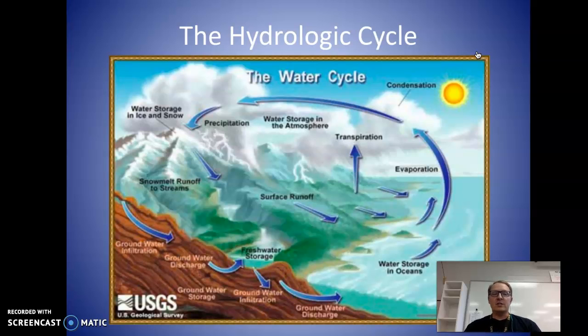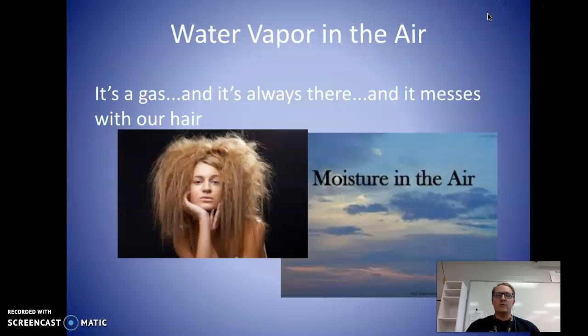So the hydrologic cycle or the water cycle, you probably heard about this in elementary school, right? It's this idea that water in all of its forms, solid, liquid, and gas, circulates through our atmosphere in a lot of different ways, but it cycles, right? It continues to fall, evaporate or vaporize or transpire and work its way back up into the atmosphere, formation of clouds, precipitation, and so on. It just goes around and around, right? So we're going to take a look at a couple of very specific aspects of the hydrologic cycle.